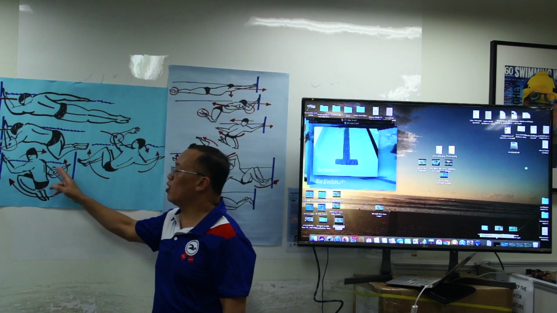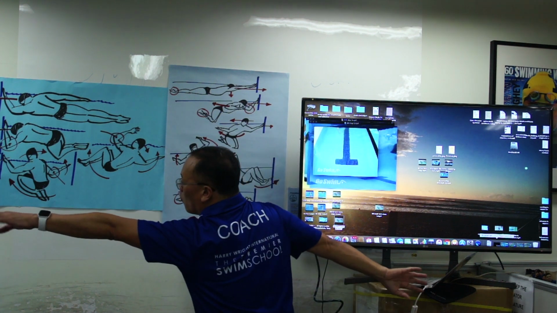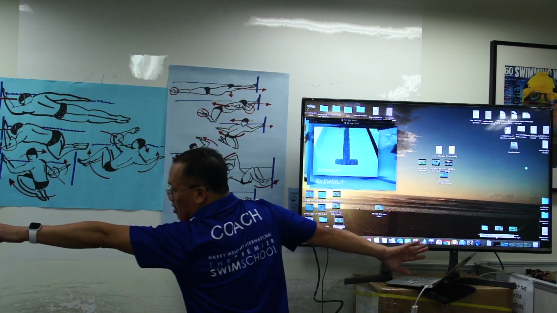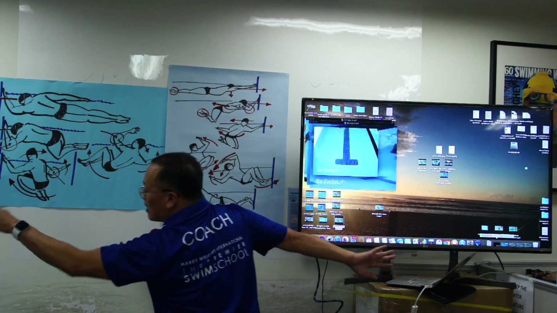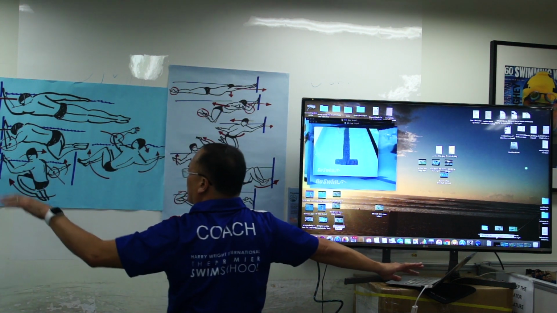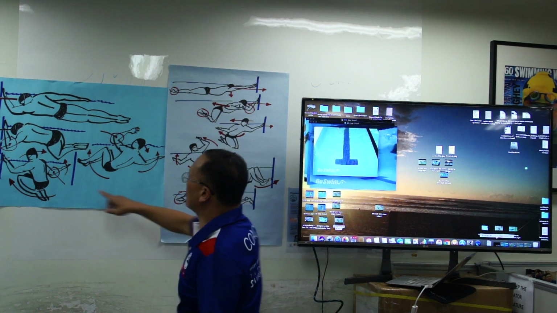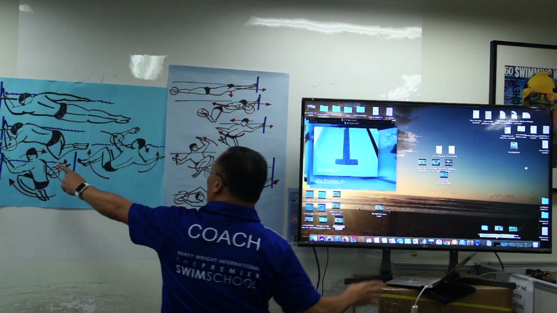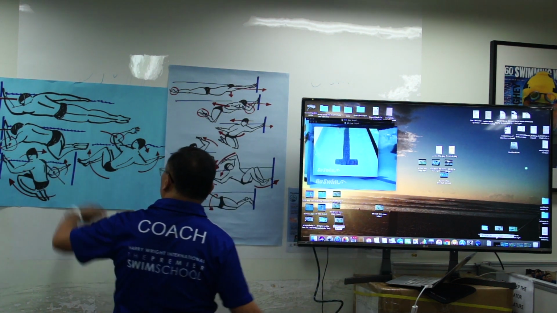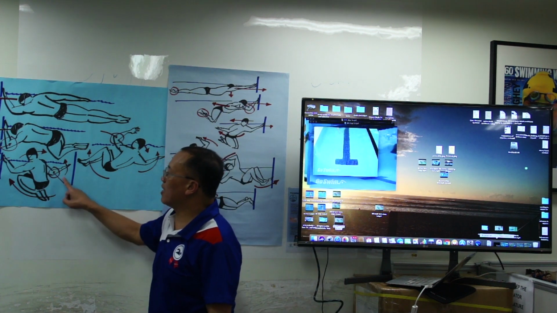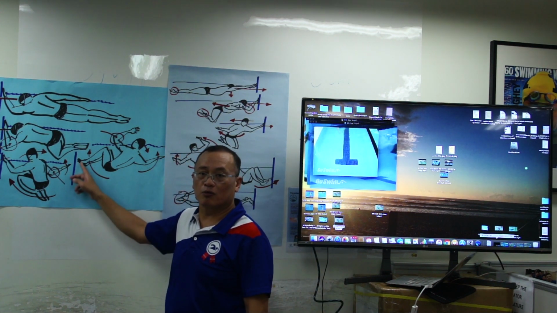Now, one thing that we did not see on the video is what was the other hand doing? The hand that remained by your side. So when you make contact with the wall, one hand at the back, you're pointing backward, and as soon as you do that push off by your side, what does this do? On this illustration, in order to help the head to go in the water much quicker, you are to bend that elbow and do what we call sculling with that one hand.